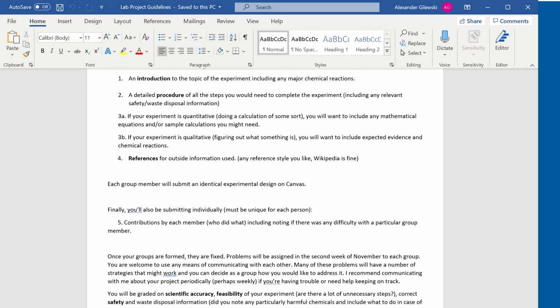Safety information, of course. There are videos and a place you can look up safety information based on whatever chemicals you want to use. Your contributions to the group, and then, of course, your thoroughness in your explanations. I don't really care about your grammar so long as I can understand what you're trying to say, so that should not be something you worry about. And just as a little incentive, whichever experiment I find to be the best will get some extra credit as well.